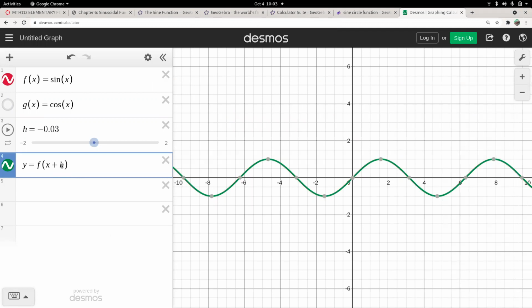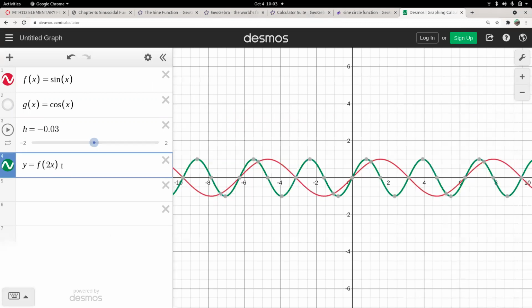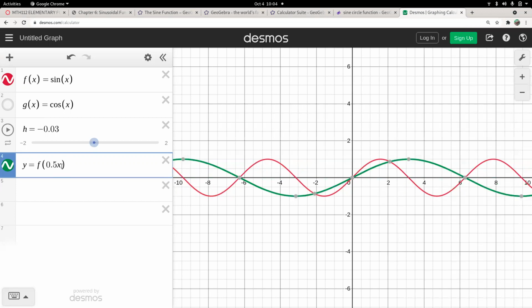So let's just turn that off for a sec. We'll come back to you. What if I do 2x instead? Now what I can see is horizontally, the wave is narrower. It's the opposite effect there. That's a horizontal compression. Compression factor is 2. If I put a fraction in there, like 0.5, then I've stretched the wave out. So counterintuitive. When we do transformations inside the function notation, it's backwards of what we expect. Outside is exactly what we expect.